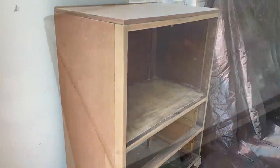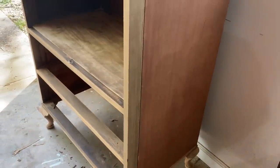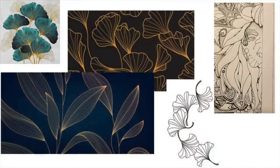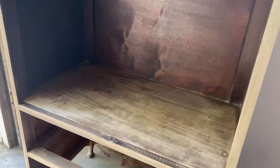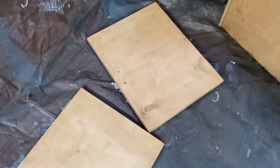Alright guys, so this is where we are leaving off for this week. Everything is ready for staining and the top coat, and I am also going to be painting the inside of this piece using this mood board that I created. My client wanted something kind of whimsical yet elegant. She wanted to include animals in there as well, so we are going to be painting a lion in there for her.